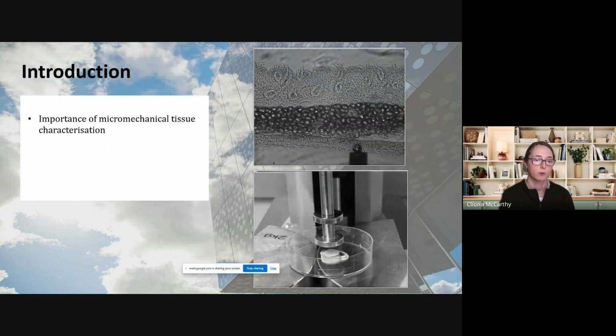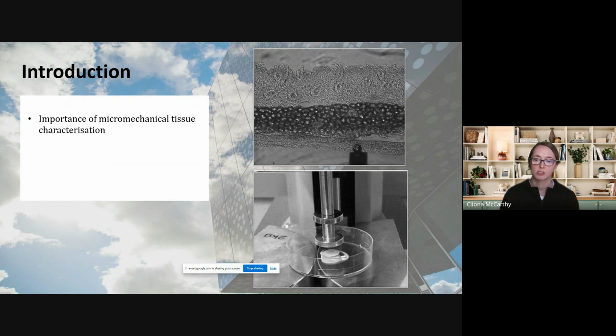So I suppose, first of all, the focus of my PhD thesis would have been looking at micromechanical tissue characterizations. And I suppose anyone who is in the field of mechanical characterization would know that a lot of the data out there in literature looks at macro scale mechanics. And while that's very useful for doing bulk characterizations of biological tissue and gives us very important data, when we go down to disease progression and changes that might happen in the extracellular matrix, this is where the world of micromechanics and the importance of that type of tissue characterization comes into play.